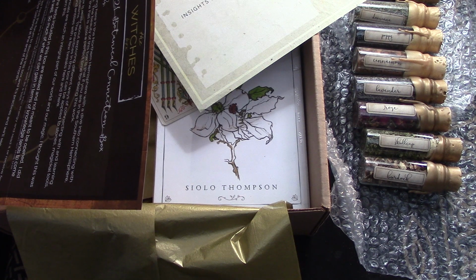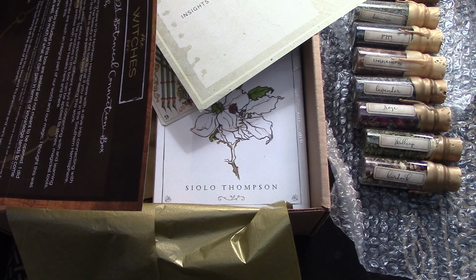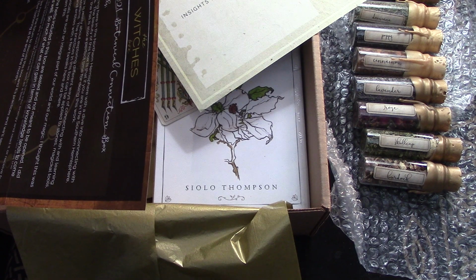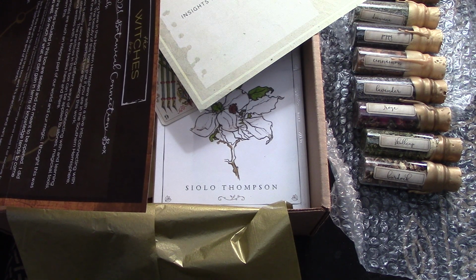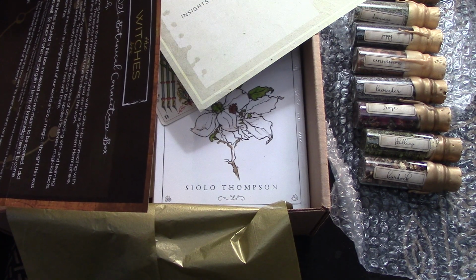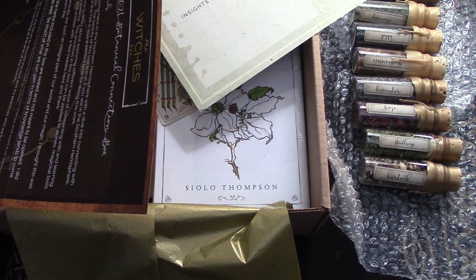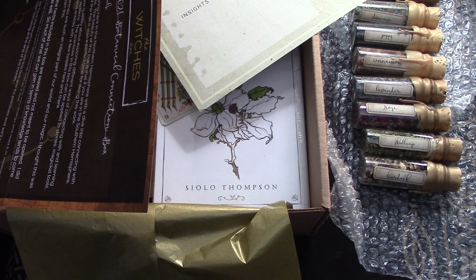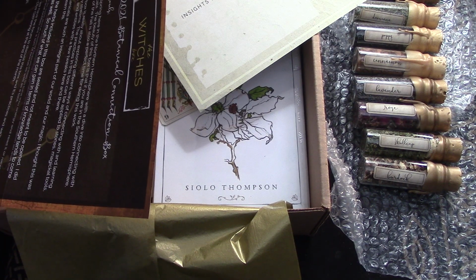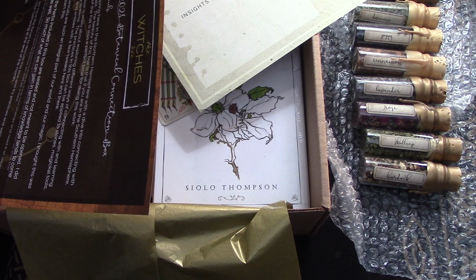You'll notice that the herbs included in this box are sealed and not meant to be opened. I did this on purpose as well. So much of what we can gain in terms of knowledge tends to come from how something smells. I wanted to keep this variable out of the equation so that the energy is what you are tuning into and learning from. The box is at its core about creating opportunities to tune into energy and read it or receive it from it. The botanical bottles are sort of a bonus as well as a tool.